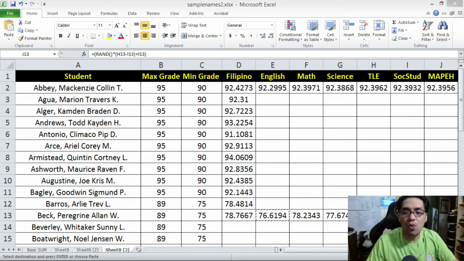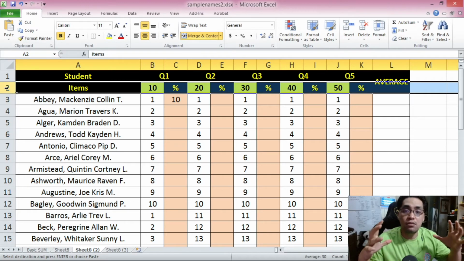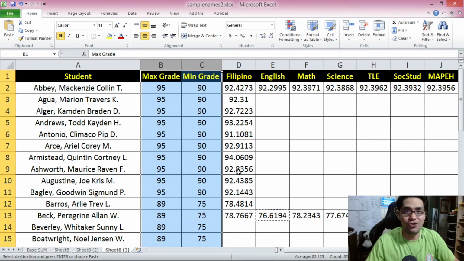If you remember a while ago on the previous sheet, what we were saying was, we want the cell references of the columns to be adjustable, but we want the row to remain constant. We want the row to remain stable. That is a different case with this particular example. In this example, we want the rows to become adjustable, but we want the columns to remain constant when we copy paste.